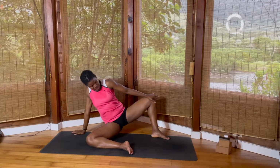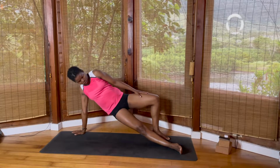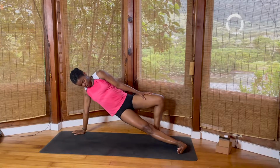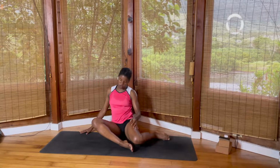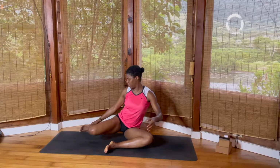Stretch out the right hand and start to lift the right leg out. Open through the side body. Take a big breath in. Lower the right leg back down. Lower the left knee down. And from here, we're going to switch sides. Bring the left leg in and bring the right leg out.